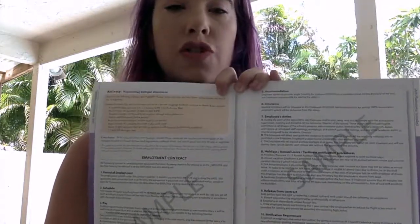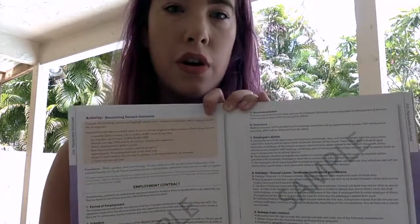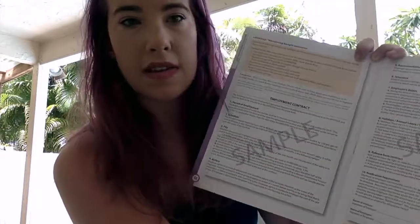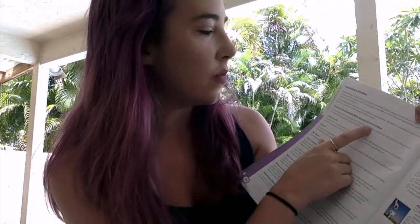So you're most likely going to have Skype interviews. Make sure you have a Skype account, and they have an example of a contract you might be offered in here, which is where the job placement service is going to be amazing for you because they will help you go over this and make sure you're being treated fairly. But it's so nice to see what you can expect from one, and important considerations when returning to job offers.